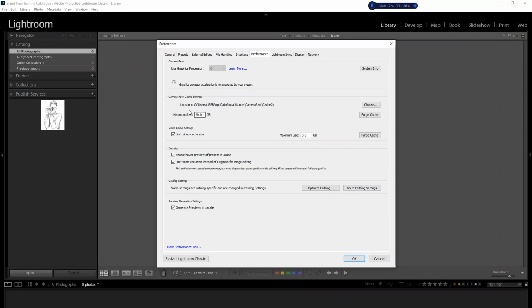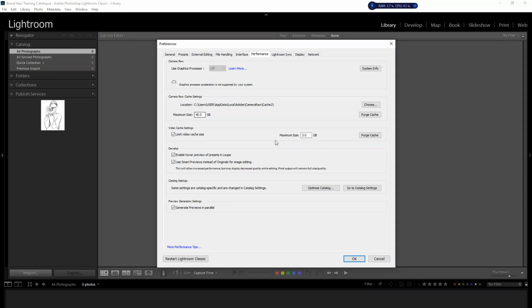The cache size down here is normally set quite low by standard in Lightroom, and I don't know why. If you have a powerful enough computer, you could probably push this a lot higher. I'm running on quite an old computer, but still can push this up to 40. If you find you push it high and it's slowing the computer down, you can come back in and change it until you get to the stage where your computer can work within Lightroom quite fluently. Video cache size I don't use.